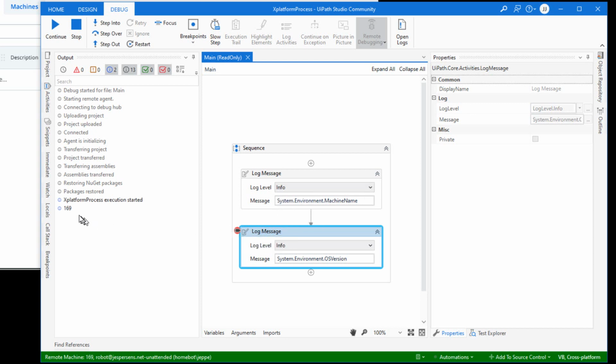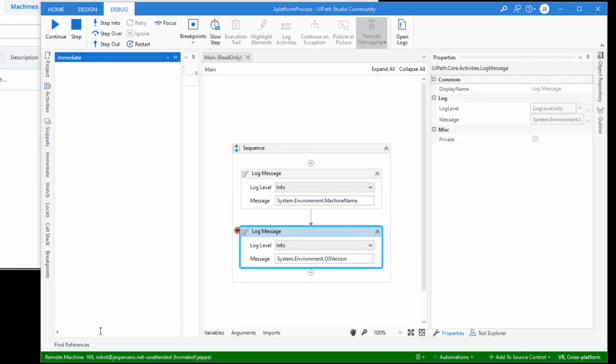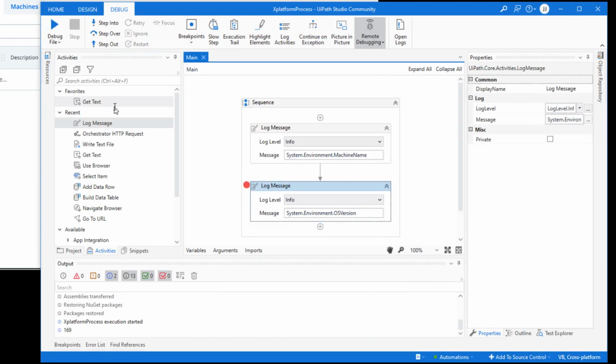And what we'll see is that we are actually still running on that serverless cloud robot. So right now we are remotely debugging on a machine that we, again, don't know anything about. We just know that this automation is being executed on a machine, and we can pause it and we can go to the immediate window, for example. And here we could ask for the same thing that we're going to ask for in the next activity, for example, the OS version. And we can see that it's going to return the Unix whatever version to us. So I'll stop the automation here. And that's really what Cloud Robots Serverless are all about.